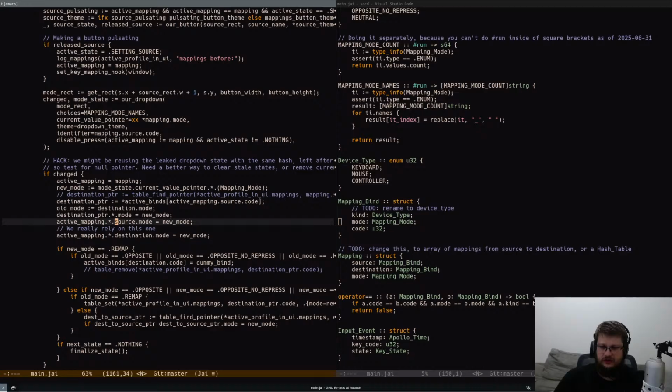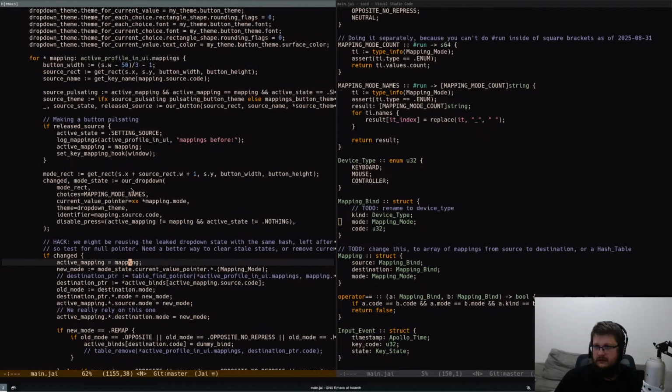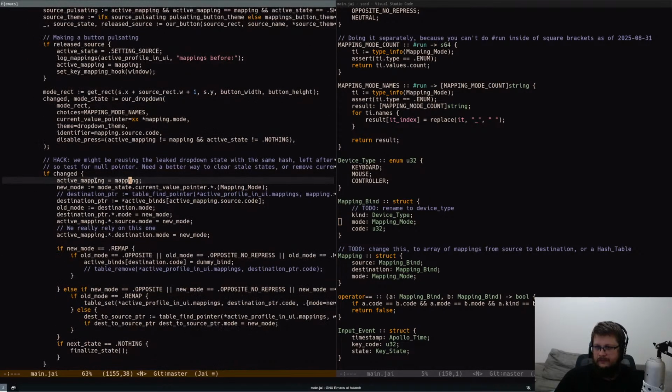This we don't change anymore. Ah, yeah, this is a different thing. Yeah, so active mapping, source, mode. New mode. So it doesn't have to be source, it's just literally mode.